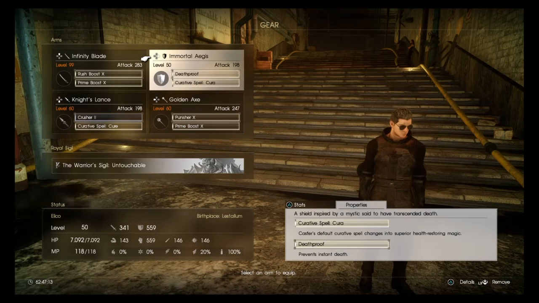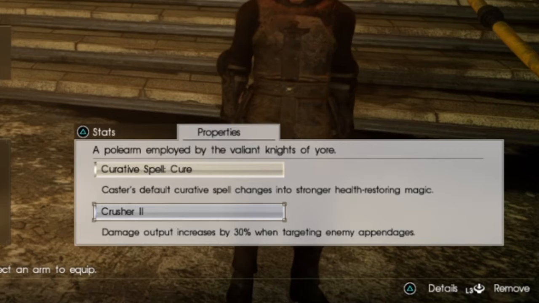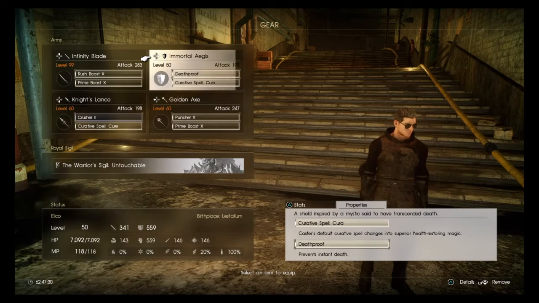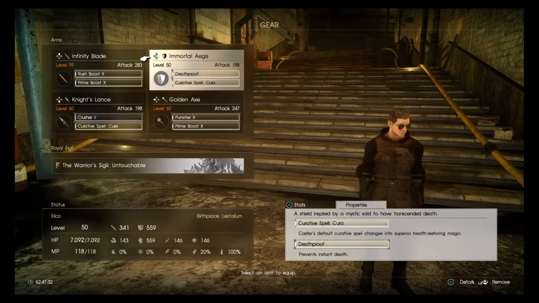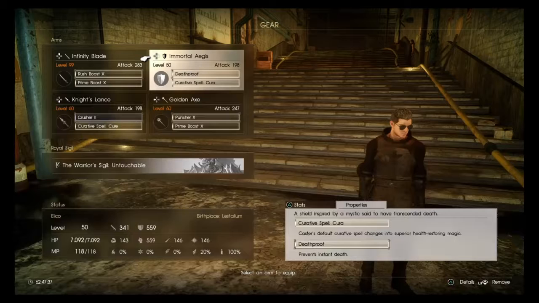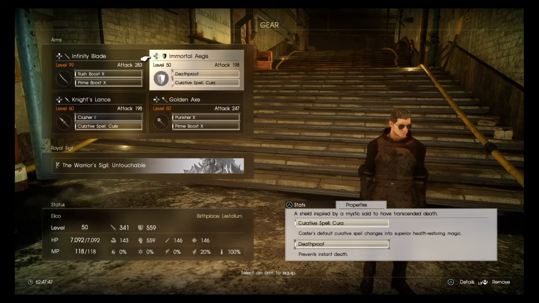So for my shield and my polearm, I put a curative spell on it, and basically what that does is it changes your base healing into a more powerful healing. For my polearm, I put the curative spell which gives you a decent amount of health, and it doesn't use a whole lot of MP. For my shield, I put the curative spell which heals you a lot. Like for me, it heals me for 1,300. But the thing is, it's going to use almost half of your MP, so you should only use it if you're in danger or if you know that you have a full MP bar.